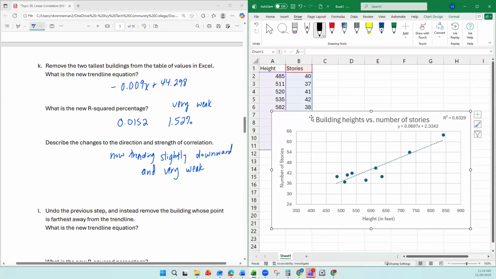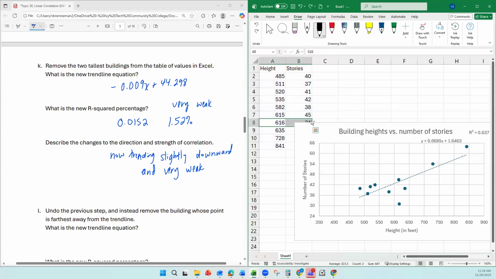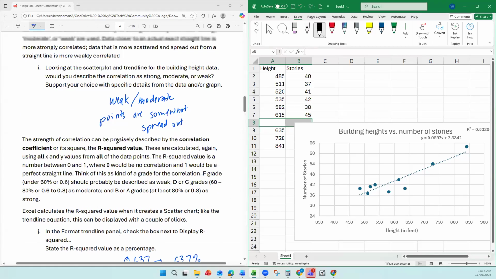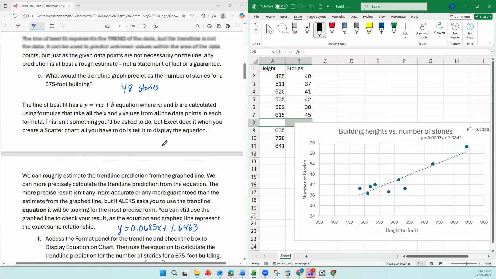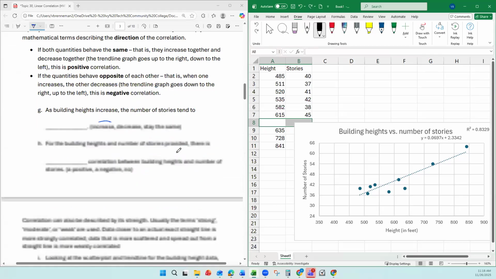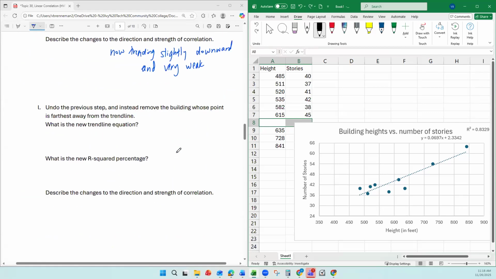and so the line, let's see, that made the line go up a little bit. Now it matches more of those points. It didn't change the slope a lot. It was 0.0685. Now it's 0.0697. So it's gotten a tiny bit steeper. It's moved up a little bit. But the biggest change there is in that R squared value.